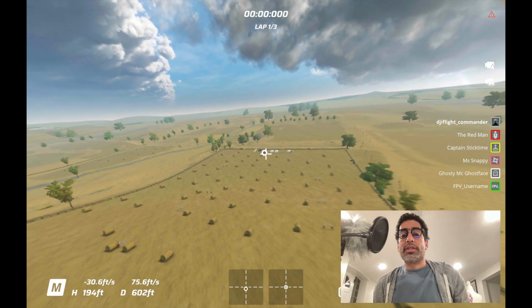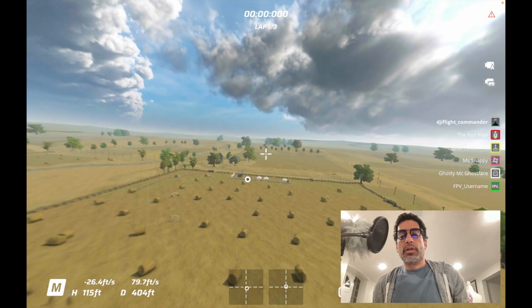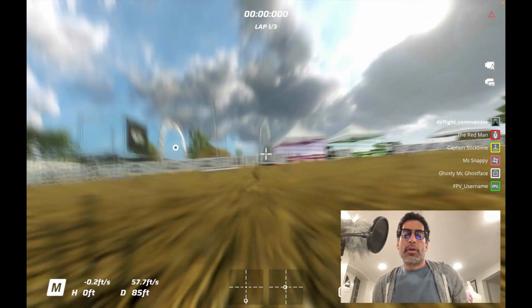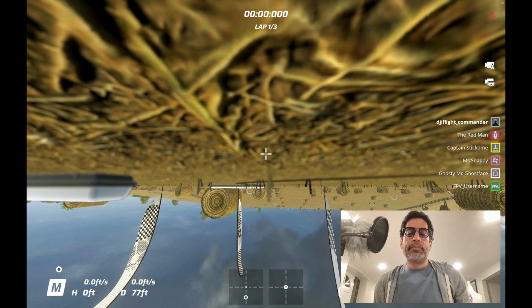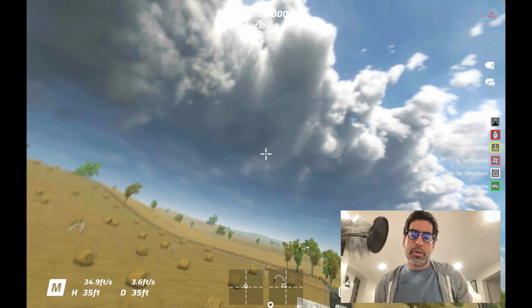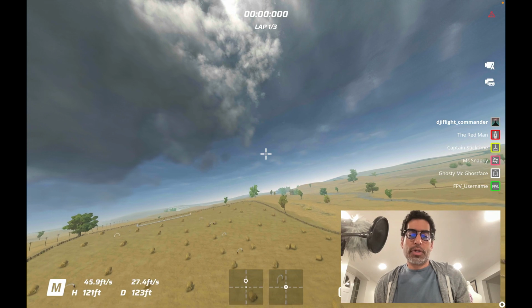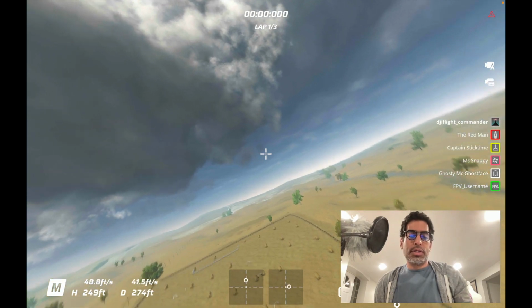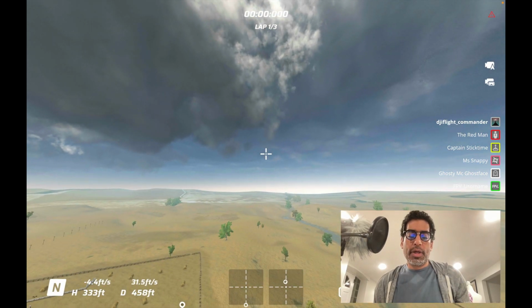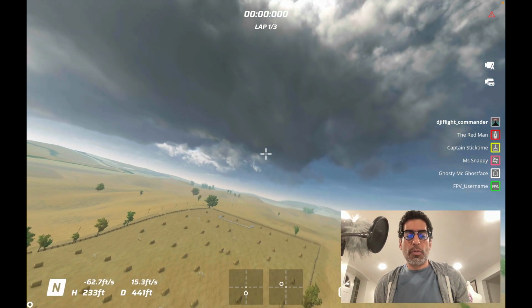Let's say I want to land it at the dot, right? Right about there. See, but you'd never do that. Actually, let's see if that would work. Hold on. Let's see if we can get things out of control, right? We're going to arm it up, go up in the simulator as high as it lets us, and then see if we go out of control, and then press A. Ah, nice. Look at that. It got us back into normal mode. So then you go back into normal mode.